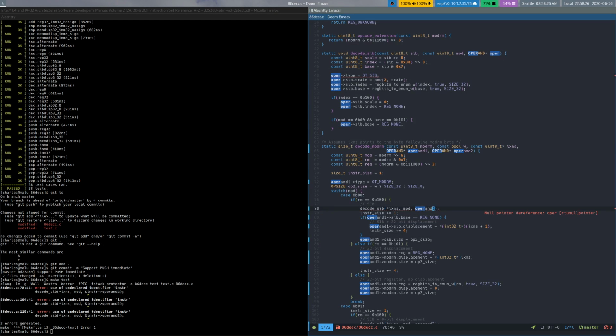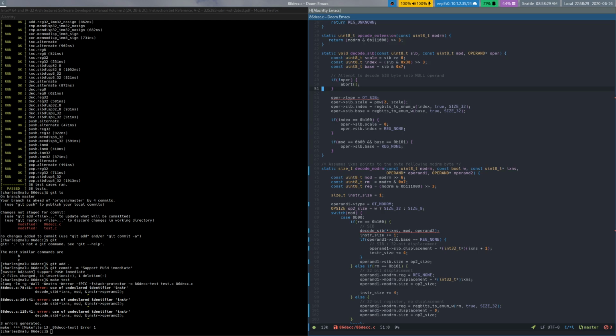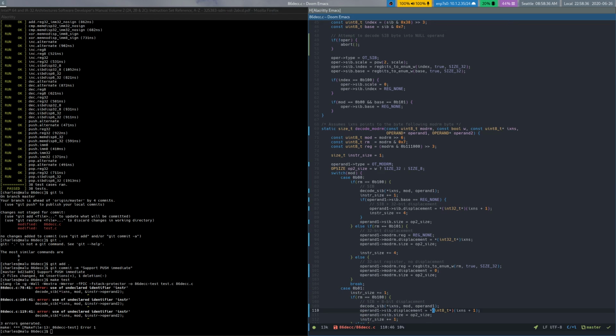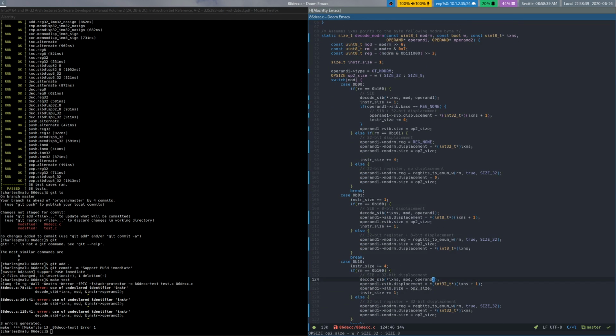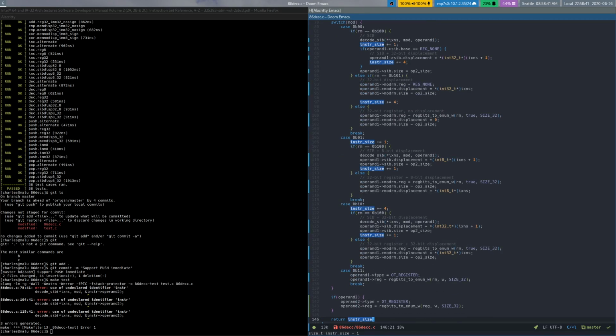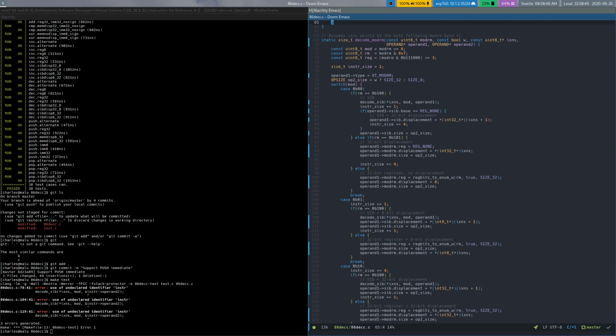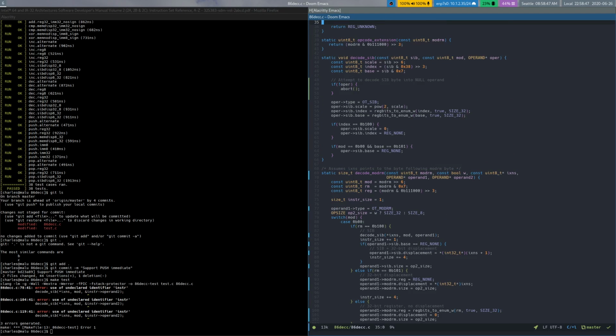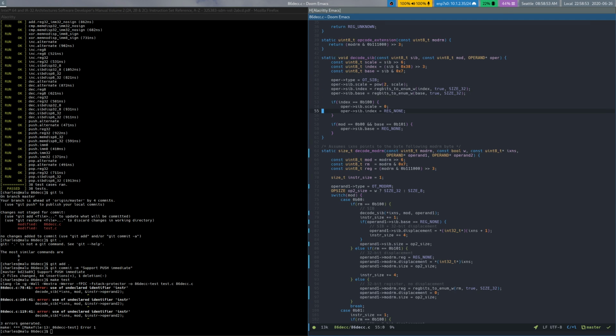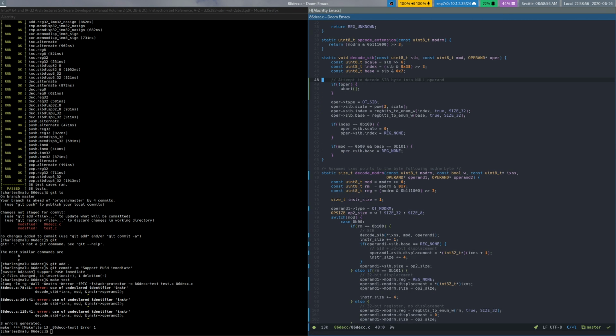I mean, granted, maybe we should just do that for safety's sake, but this should be operand 1 for sure. Didn't even stop to think, why are we decoding the SIB into operand 2? And now if I take this out, I think Clang is smart enough to realize there's no null case because we're not statically passing null into anything for that.